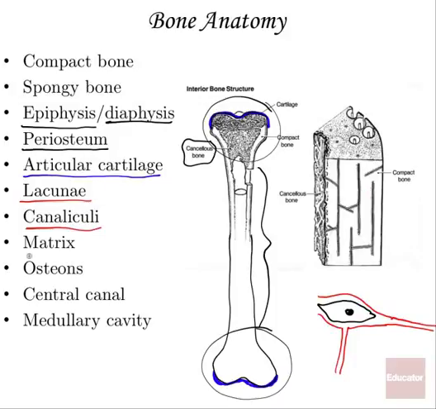Matrix. The bone matrix is just all that hard bone stuff. All of this in here is bone matrix. And it's mostly salts that would be full of calcium. So calcium carbonate is a major one. Lots of secretions from your osteocytes, which we'll talk more about in a sec, that give your bones that mass, that hardness.